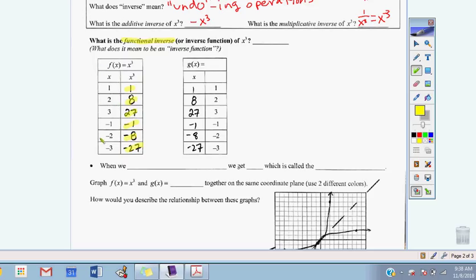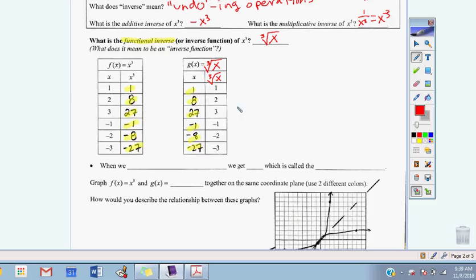All of this input gives us all of this output. In, out. Well, the functional inverse needs to undo that. We still put this in now: I put this in, I got this out. Now I take this and put it in, and I should be back to where I started. If you're thinking about math here, that would be the cube root of x. The cube root of x would be the functional inverse of x cubed, because it undoes everything we had in there. So we should be able to fill in these titles now.